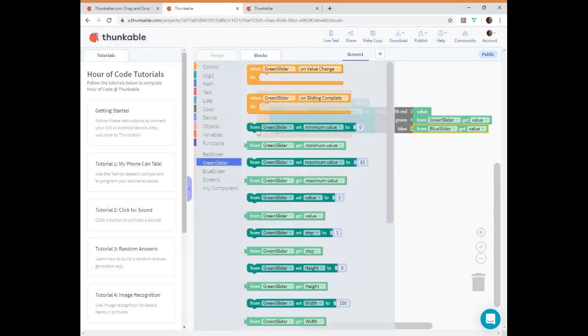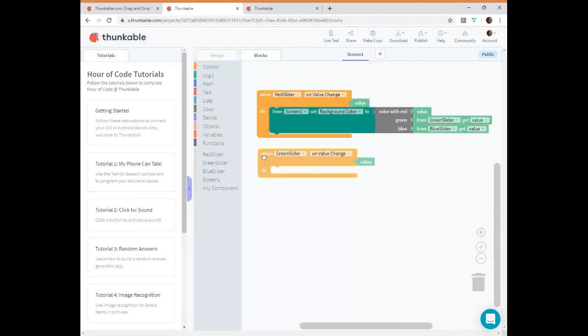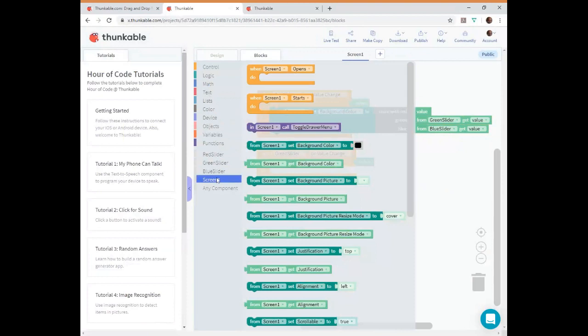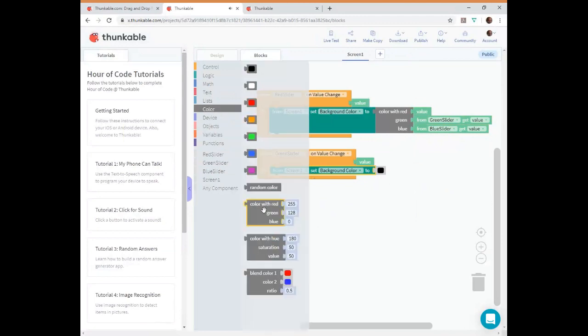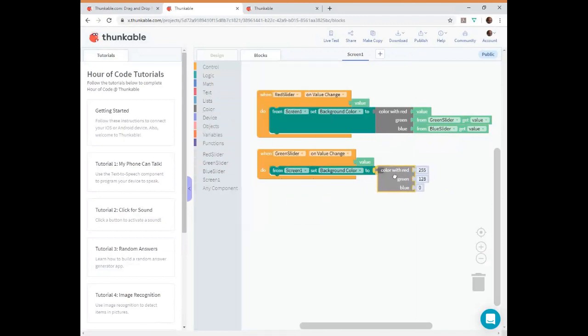I'll now program the green slider. So when the green slider changes, it's going to look a lot like what happens with the red slider, but there's going to be a crucial difference. So I'm still going to change my background color, and I'm still going to make a color with red, green, and blue.